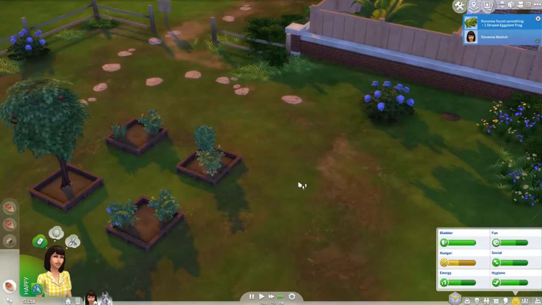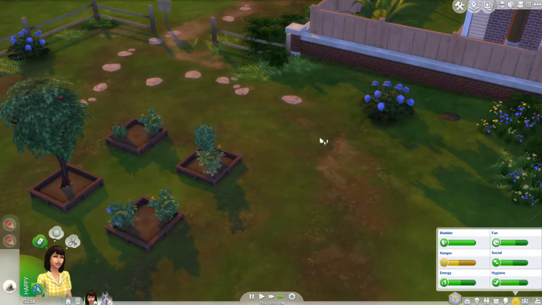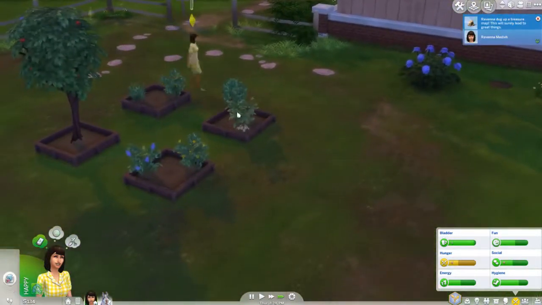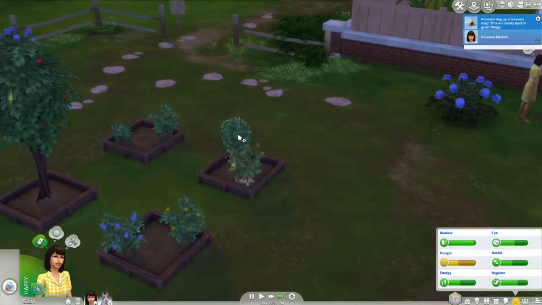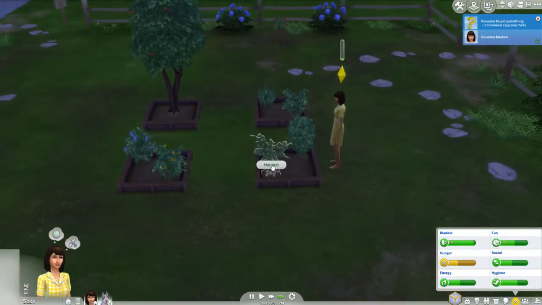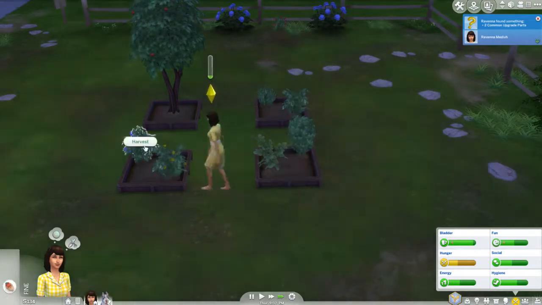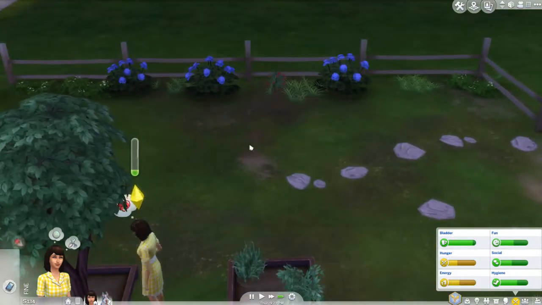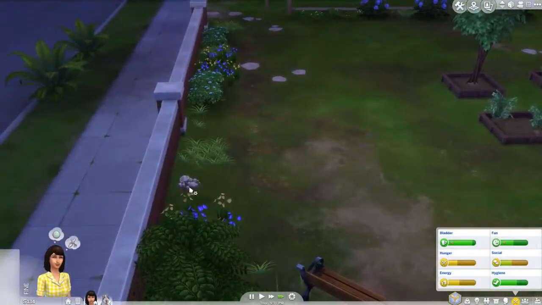Like, calm down. Okay. So, all of these plants are over here. We don't need garlic, but I don't know. We should probably come back here when we have a little more money and buy some seeds. I think that it will be really good to do that.